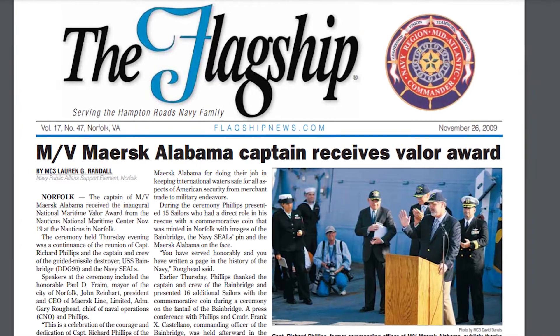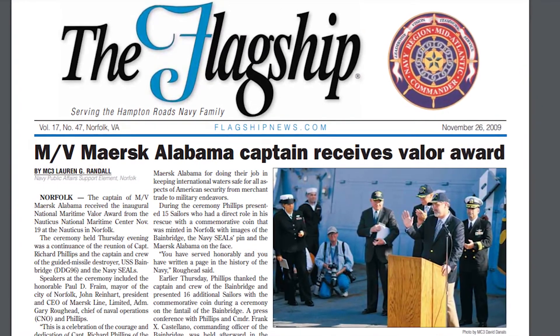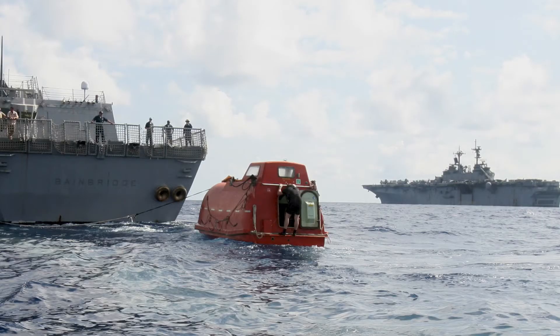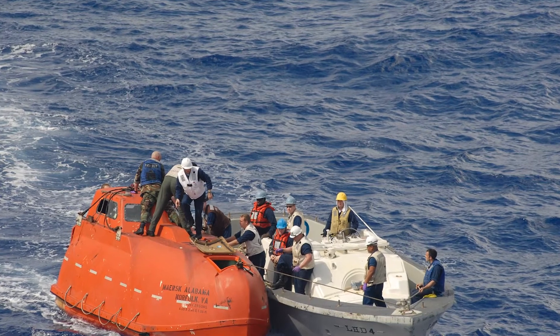TIPS was developed immediately after the high-profile 2008 Maersk Alabama hijacking and kidnapping of Captain Richard Phillips. The incident was the first ever hijacking of a U.S. ship. Captain Phillips was kidnapped off the Horn of Africa by Somali pirates and placed in a lifeboat with three of the pirates.